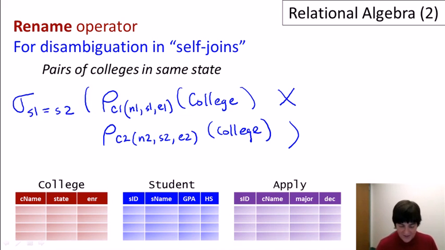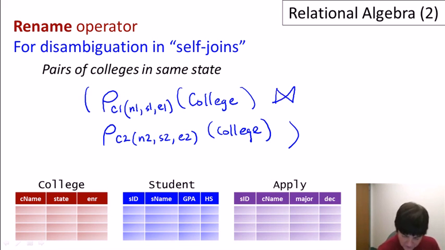Actually, let me show you an even trickier, simpler way of doing this. Let's take away this selection operator here. Okay? And let's take away this. And let's make this into a natural join. Now, that's not going to work quite yet because the natural join requires attribute names to be the same, and we don't have any attribute names of the same. So the last little trick we're going to do is make those two attribute names S be the same. And now when we do the natural join, it's going to require equality on those two S's, and everything is going to be great. Okay?